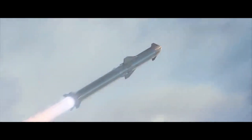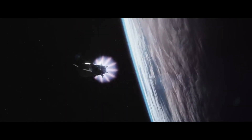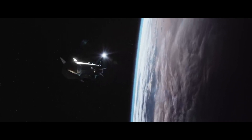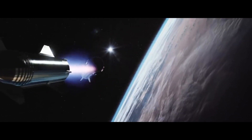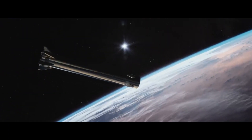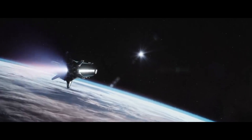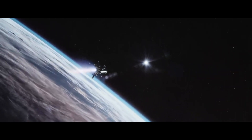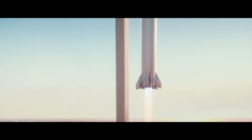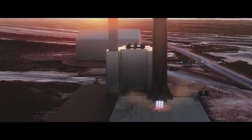Another important aspect of this two-stage fully reusable rocket system is its first stage, the Super Heavy booster. SpaceX is currently stacking the first prototype, named BN1, with parts for BN2 already in production. SpaceX is targeting to reach orbit with Starship by the end of this year, so we are going to see a lot more high-altitude flights and maybe some more rapid unscheduled disassemblies. Next up is Starship SN10, which will probably have the same flight profile as SN9 — hopefully without the crash landing.